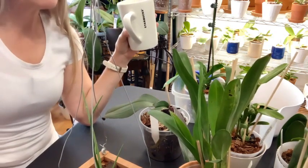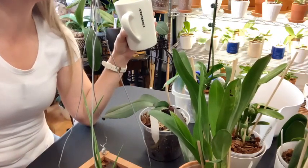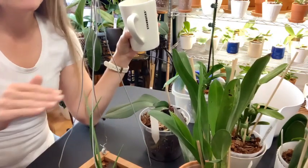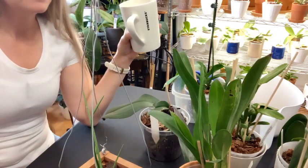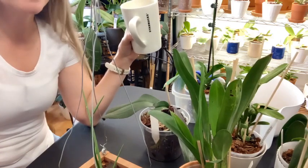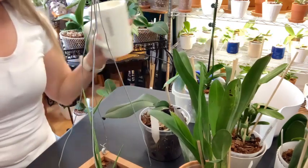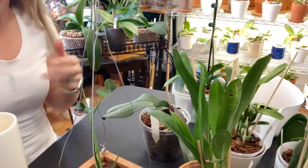So a couple of months ago, I did a video on why we have stressed orchids. So I thought today I would do a little update on some of my stressed orchids. This is not all of my stressed orchids, guys. This is just an example of some of them. The majority of my stressed orchids, believe it or not, are not phalaenopsis. I've got that care fairly down pat, not perfected it, but most of my stressed orchids are non-phalaenopsis orchids.